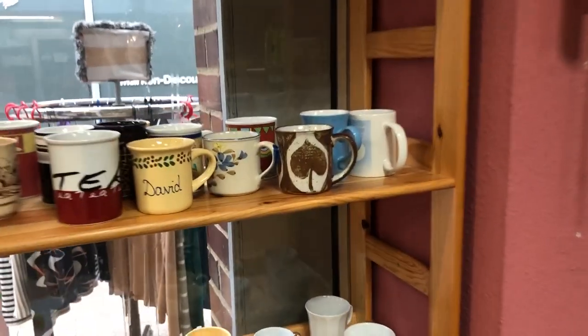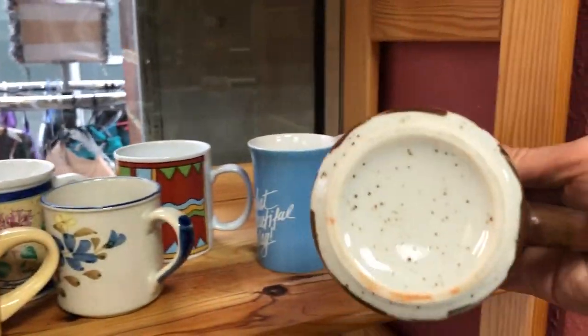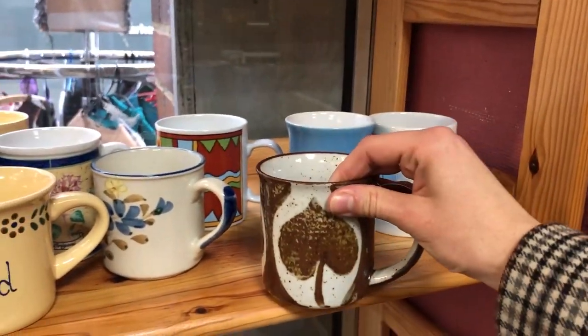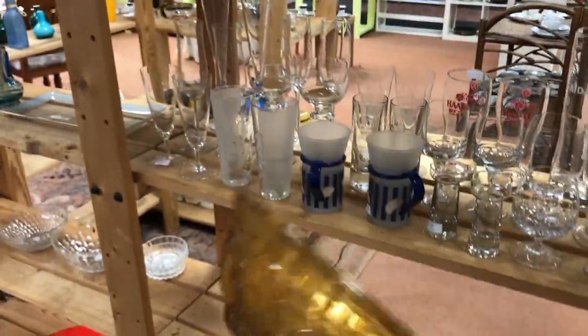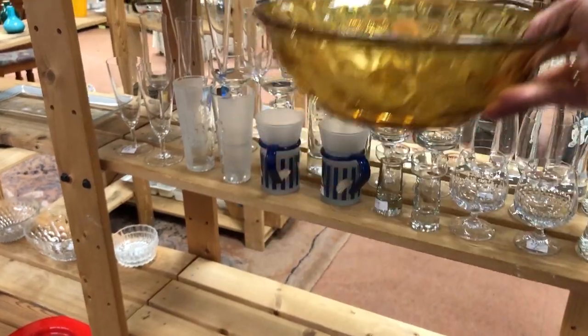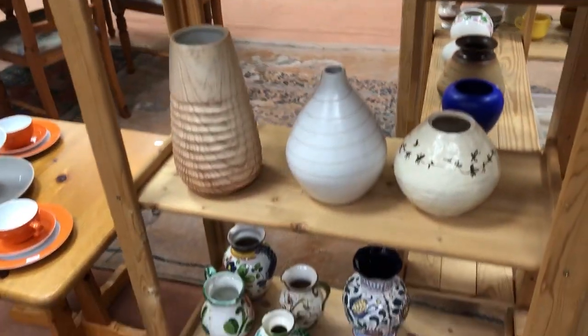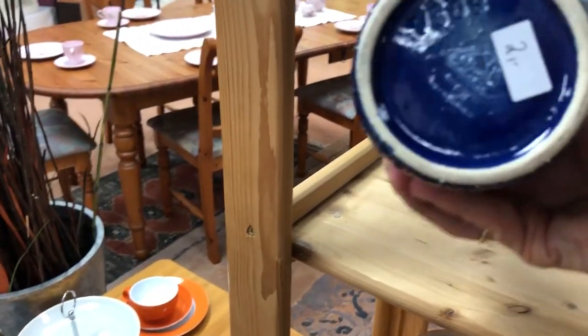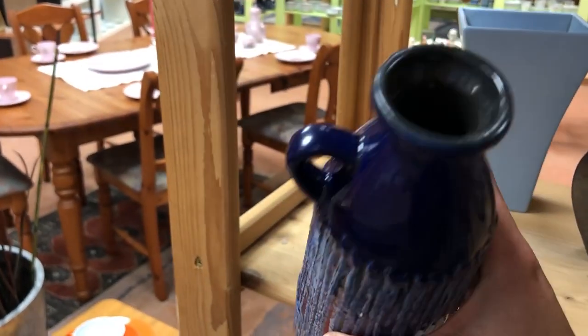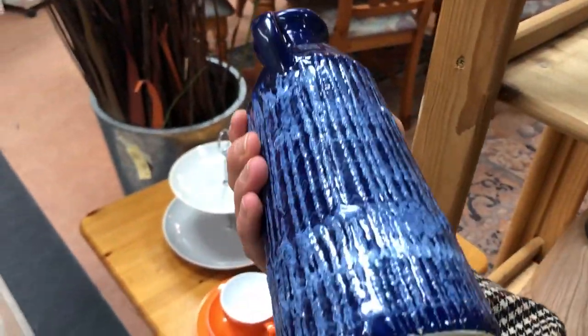The first thing that caught my eye was this mug. If I had a warehouse I would totally buy all the mugs I find and love, but I just have a small office and need to be picky. Then I turned my fat lava antennas on to scan for potential West Germany vases — and scored. This one is technically East German, but fat lava it is, so in the basket it goes.